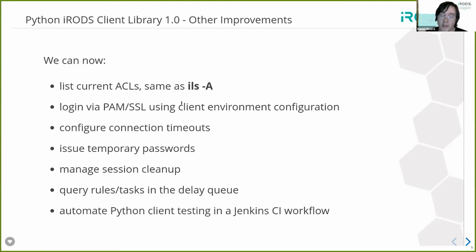You can also, or rather, we can now test our changes in an instant, pretty much. Well, within 20 minutes each time one is made, and not go through all the manual stuff, because we have added hooks into the client repo for the Python iRODS client library, so that we can test it actually in a real topology, with server and client being separate as well.